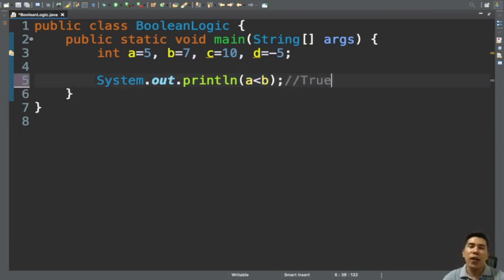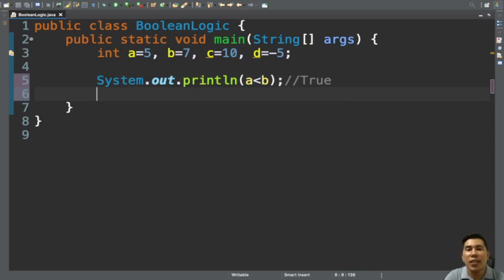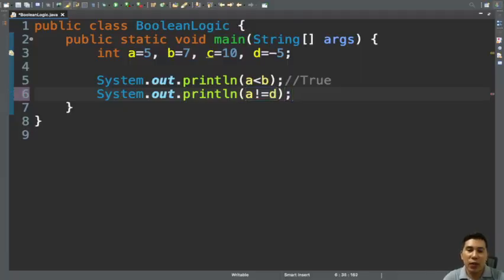Okay, so that's it. It returns true, and then we can do more. Let's have here A is not equal to D. It's also a relational operator, which negates the comparison, comparing two variables to check whether they are not equal to each other.